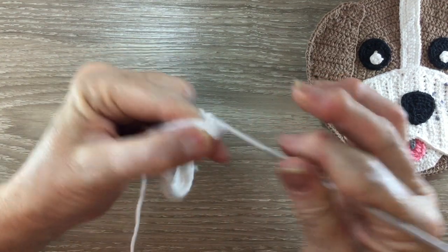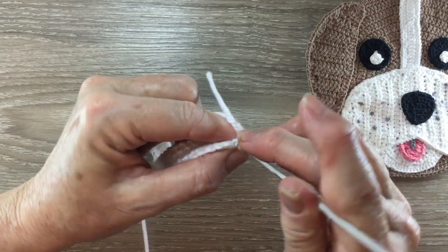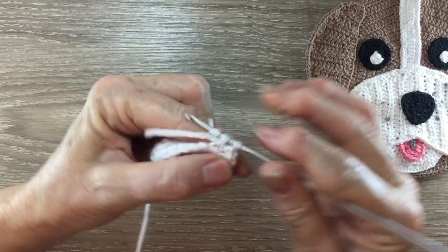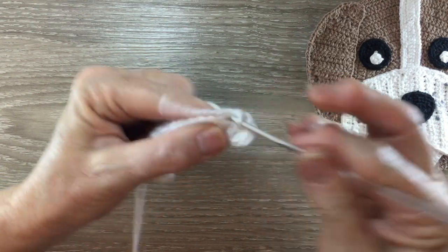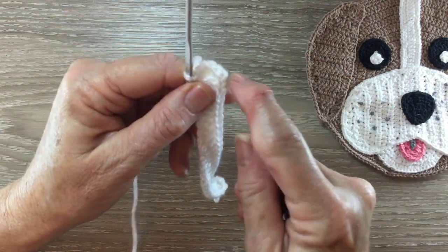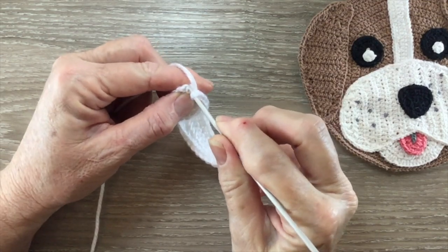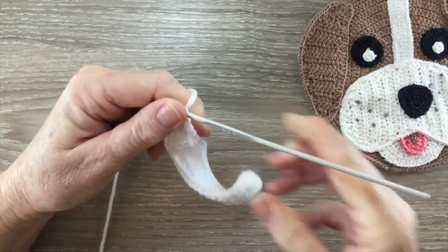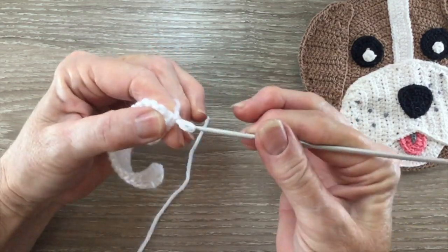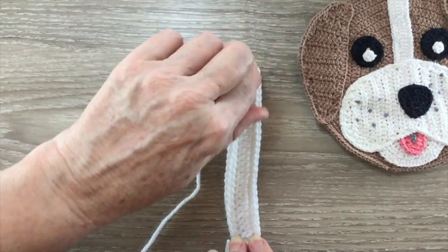So starting across the bottom, and then up the side. And we'll go right around back down to the bottom. So I'll do this row and I'll be back. At the end of the row, we slip stitch in the chain and fasten off. And that's our white marking done.